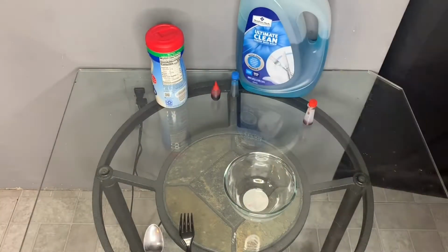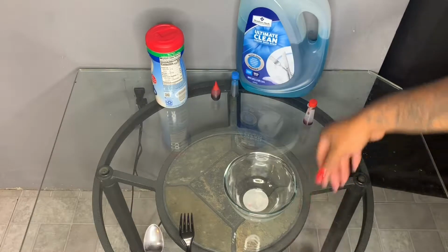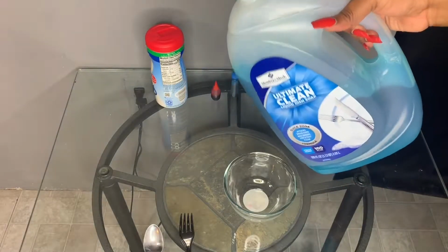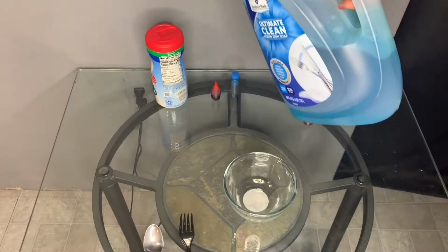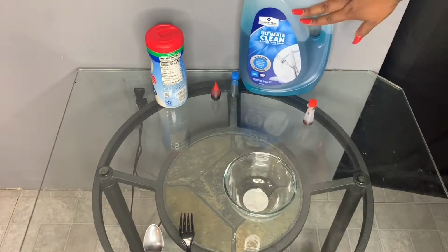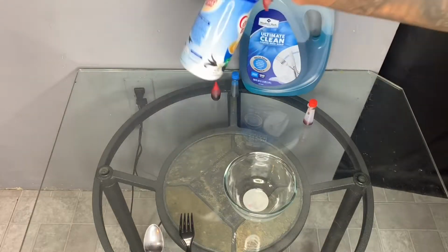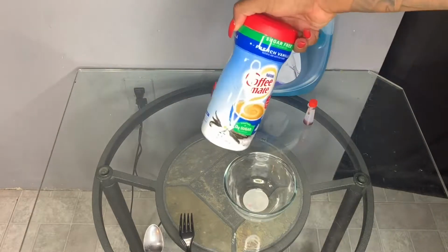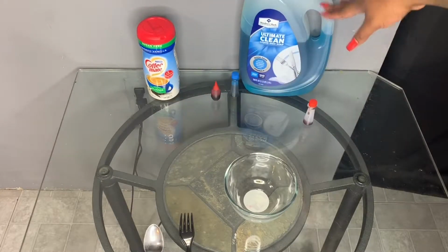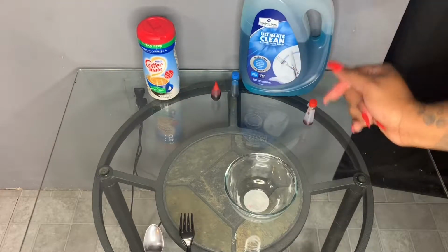Alright, so what we will need to make this fake blood is some soap. Any color will be fine. You're going to need to play around with the color when you are coloring the soap with the dye, but that'll be fine. I have some coffee creamer. This is to thicken the soap because it's kind of transparent when you pour it. You'll see what I'm talking about later.